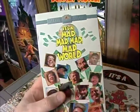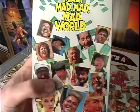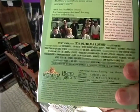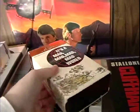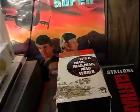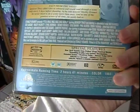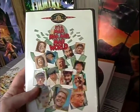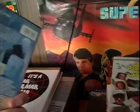This is another VHS version of it, which is a later version. I don't like the cover as much on this one. It's just all the characters' faces, which, I mean, it's okay. Sometimes you notice that the runtime is different. Like this one's 3 hours 2 minutes, whereas I think the earlier VHS tape is 3 hours and 8 minutes. So the movie's always had different run times as it's gone on. In fact, the DVD is the shortest of all, 2 hours and 41 minutes, which I actually think helps this movie because it is very long and most of it happens in real time. The whole movie takes place over one single day, which is what I think is really cool about it.